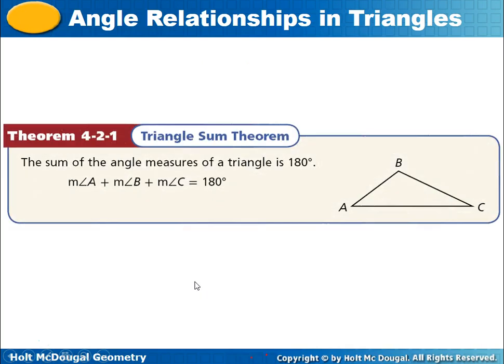So we're going to jump right in by talking about the triangle sum theorem. I'm going to put some measures up here because I think you guys understand better when there are numbers. So let's say this one is 60, and this one is 70, and this one is 50. When I add those three together, 60 plus 70 is 130, and 130 plus 50 is 180. So this would be the triangle sum theorem. When we add three angles together, we get that their sum is 180. And that's true every time we do it.